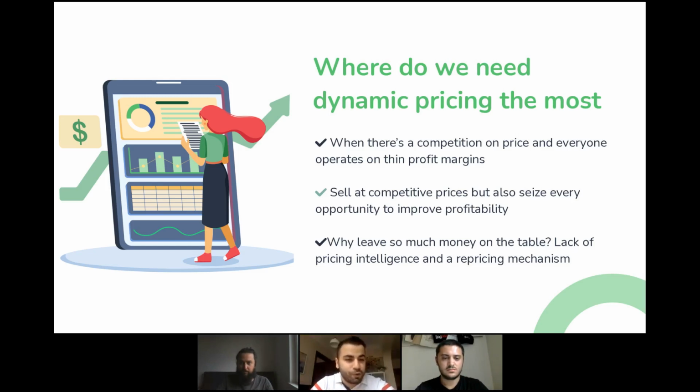So assume that you're an e-commerce owner, web shop owner, and why would you want to leave so much money on the table if there's a strong chance to keep it in your pockets? A pricing intelligence service with a dynamic pricing mechanism will most probably make you a better e-commerce merchant in today's competition-driven e-commerce world.